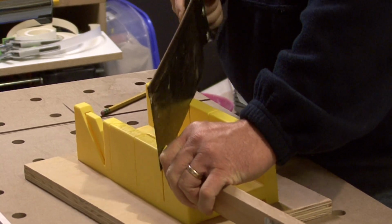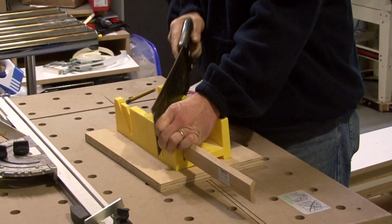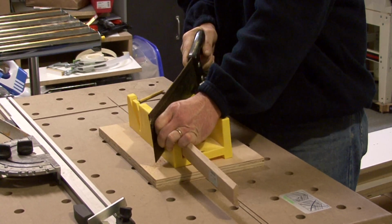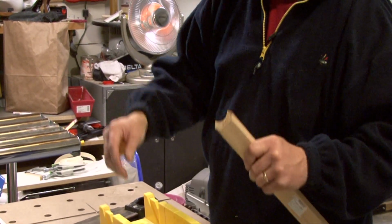We'll go ahead and make our cuts. There. So you can see, it makes a pretty good cut.